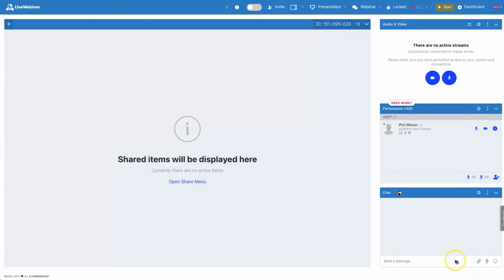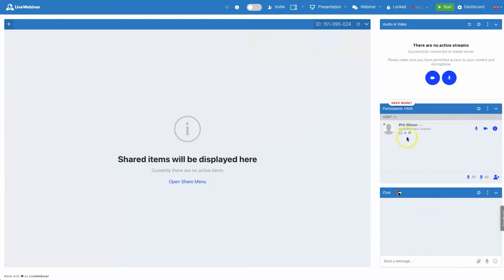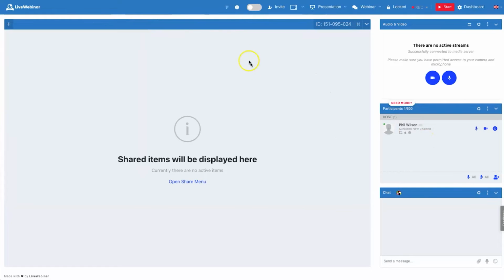Now in the webinar presentation view, once again it's this one here, it allows you to also see your chat. You can see who's inside of your call as well, and you can control everything from here. We also have the option to change the layout. This is just for the background. This is just so you can see it a little bit easier, so you can choose whichever is right for you. It's entirely up to you.